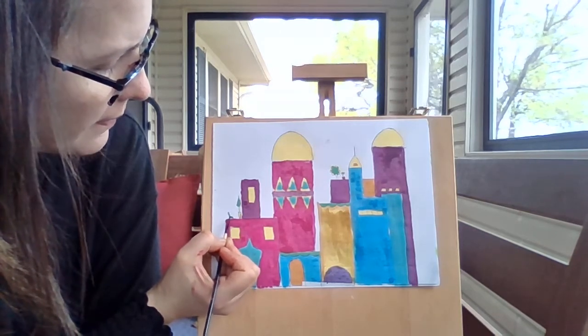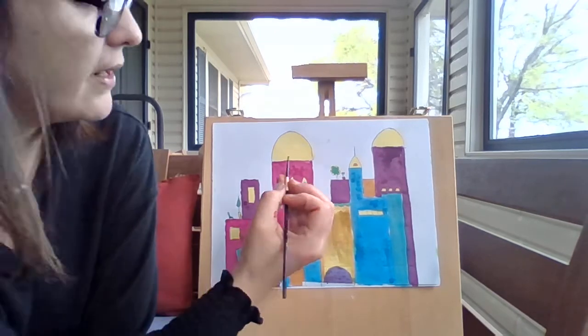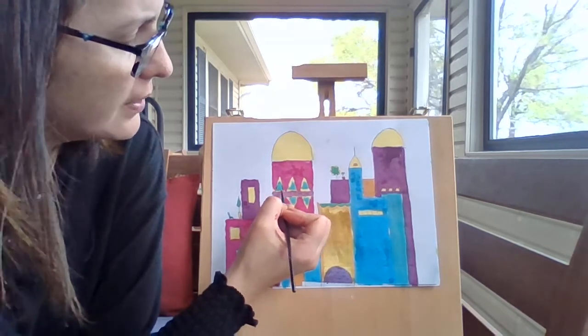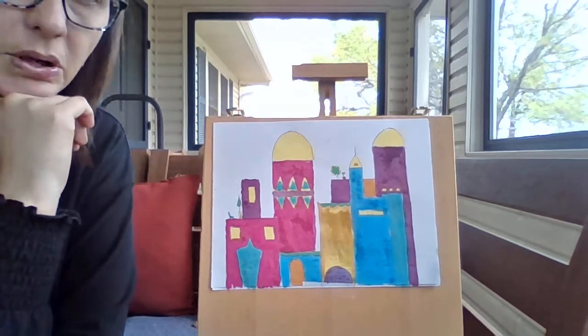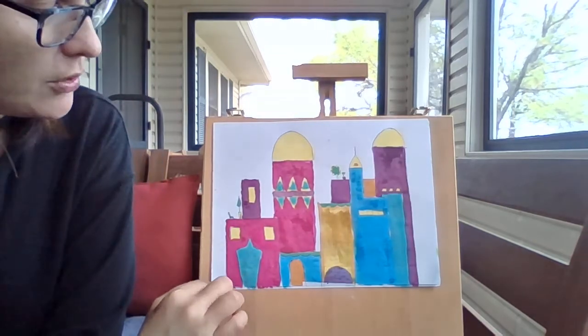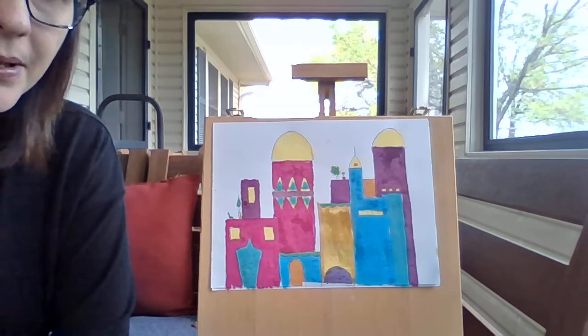There we go. Okay. So there are a lot of ways to add fine detail. You can go back when it's dry and do this, okay? You can also, on the back, use a cotton ball, dip it in your paint, and just pat on it. And then you can use Sharpies or markers to trace out your Arabian Night picture.